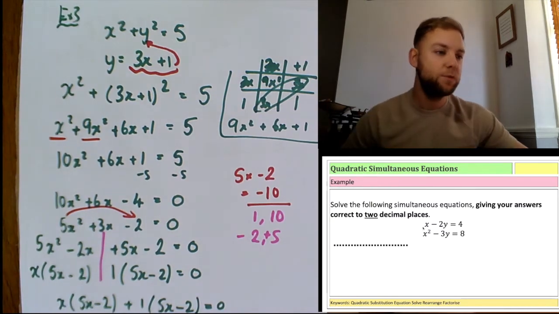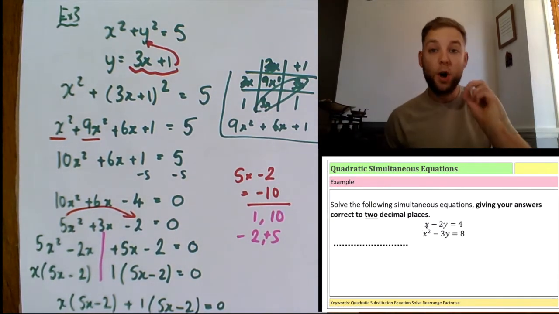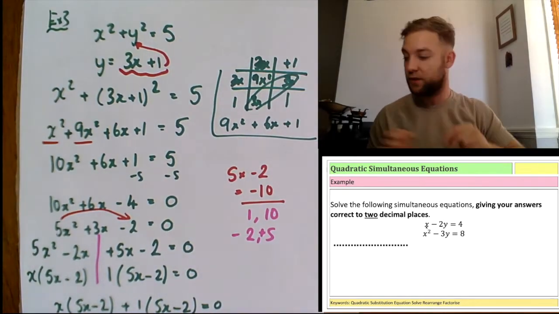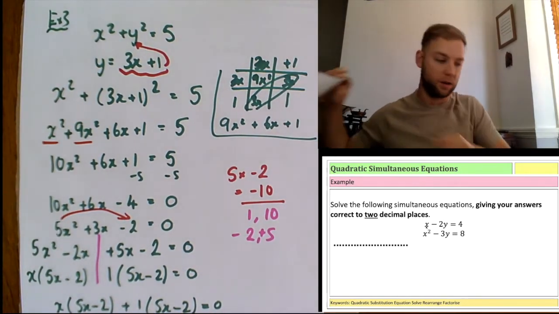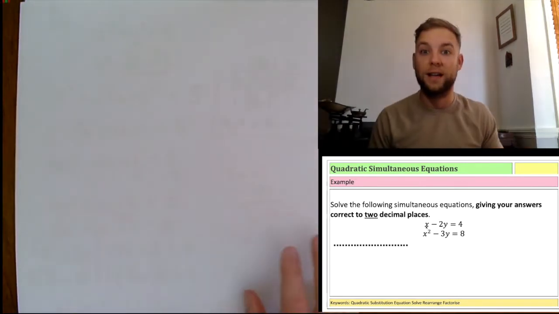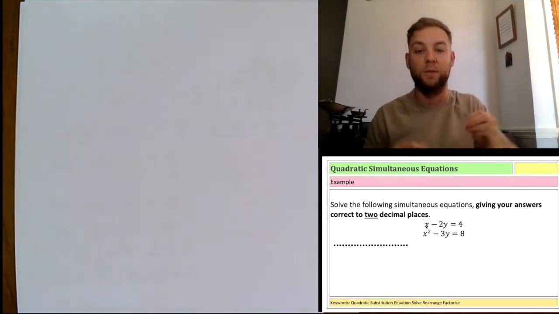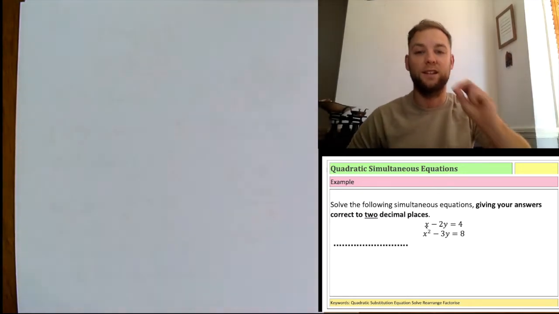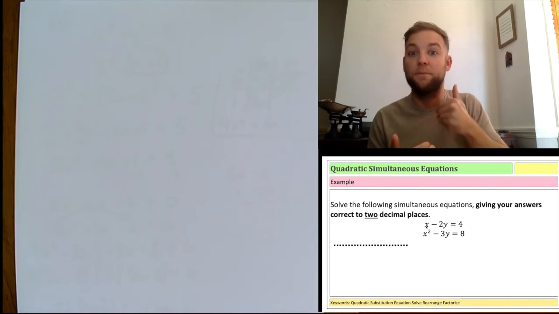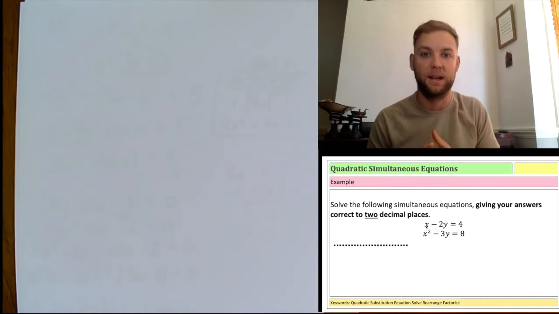So, this one here is a little bit different now. Notice with this one here, they've said a couple of things. There's a couple of things which are slightly different on this one. So the first thing says, give your answers to 2 decimal places. Now, what that's screaming out to me is that you've got to use the quadratic formula, okay? That's what it's telling me here. Solve to 2 decimal places means I'm using the quadratic formula, okay?